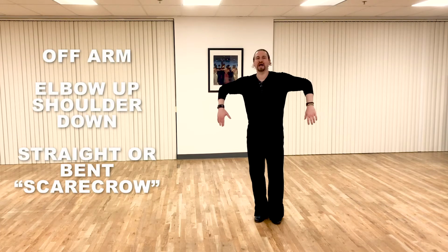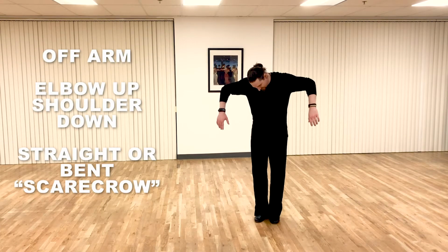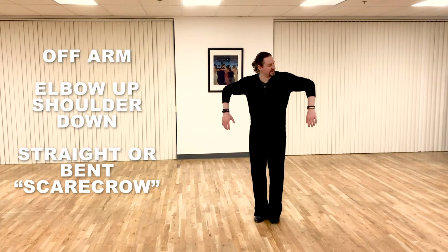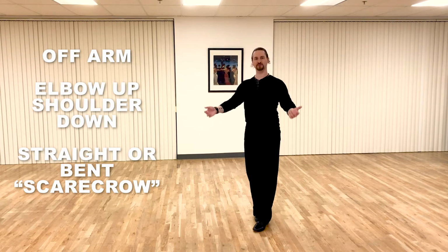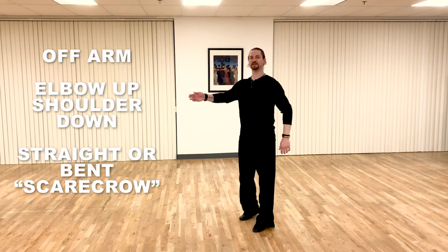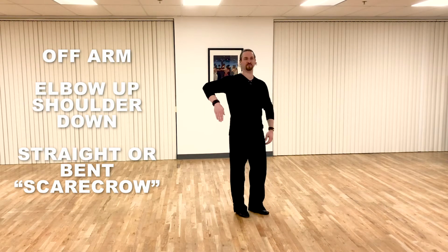Let's talk about that off arm. Let's talk about the other one. This one's weird. I call it a scarecrow arm because I imagine a scarecrow hanging from a pole or post. You see how my elbows are kind of lifted? You don't want your shoulders coming up. You want to keep your shoulders down, and you're just going to rotate them like this. But yeah, so it's like this broken wing.